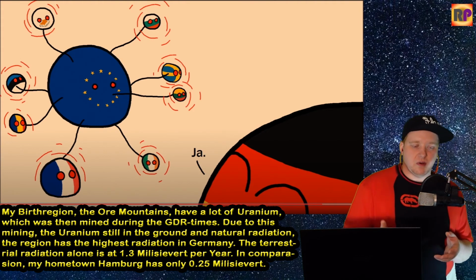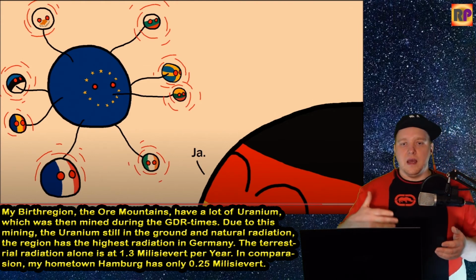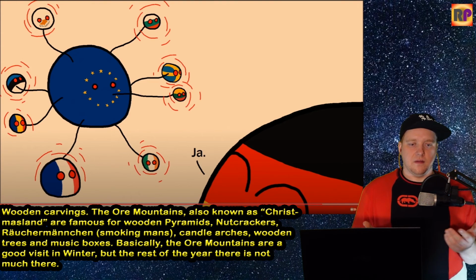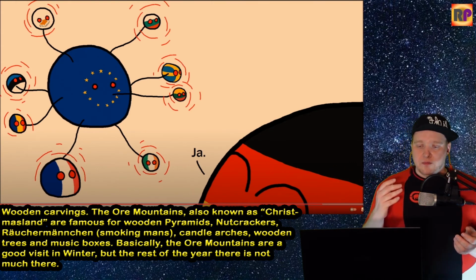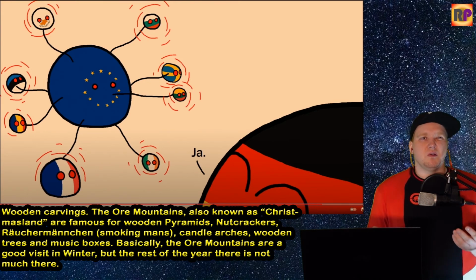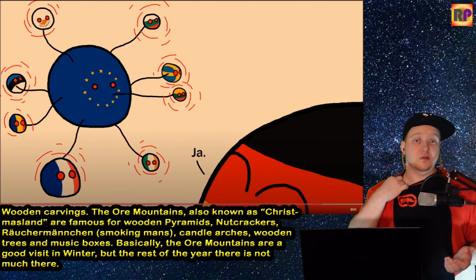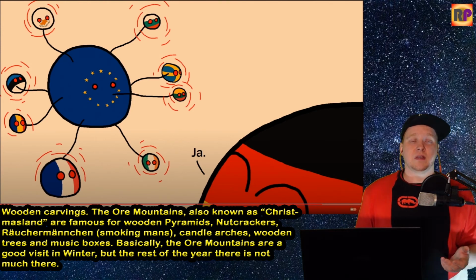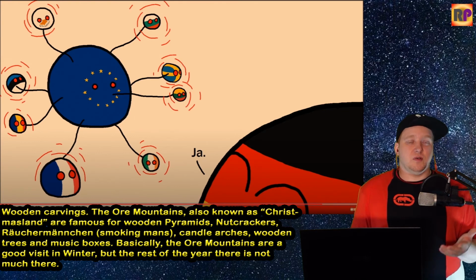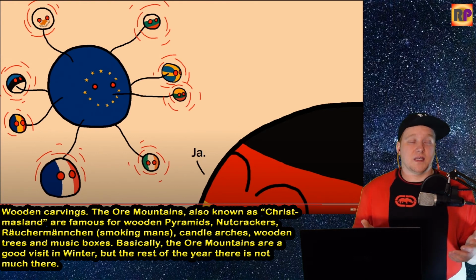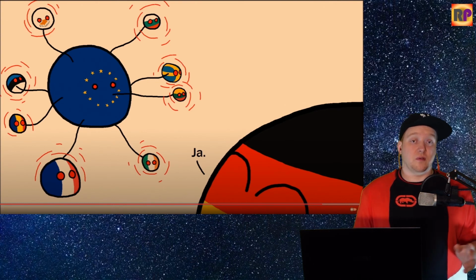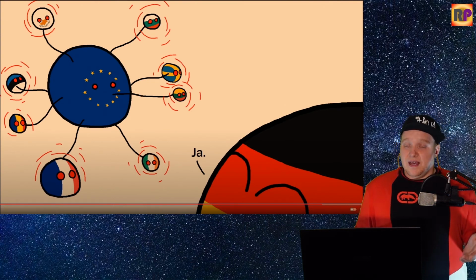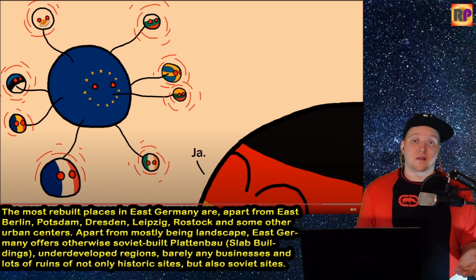The second most important thing out of the Ore Mountains is wooden thingies for Christmas. I don't know how you say it in English. I will put it in the info text box what I mean. Apart from that, there is not really much tourism, maybe a little bit of winter sport tourism, because it's a famous winter sport area. But apart from that, there is not much to do there. There's not much to see there except from ruins and some beautiful landscapes. But it is very, very underdeveloped, and this is true for many parts of former East Germany, or still East Germany technically.